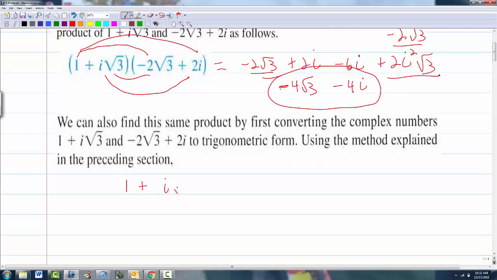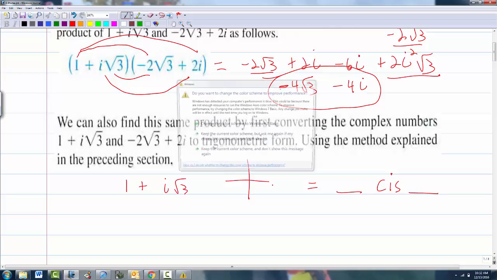What's 1 plus i root 3 in cis form? Can I do that right now? Cis is cosine of the angle plus i sine of the angle. Can I write it in cis format? Okay, I am. Whoever said no, I'm sorry. But later when we show a formula, we'll go back to that situation.